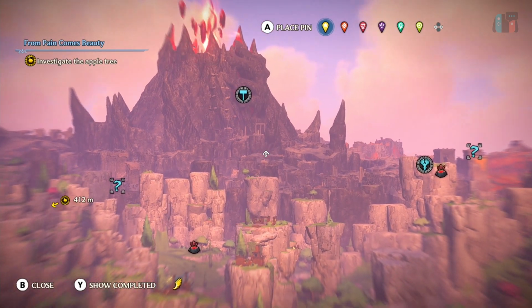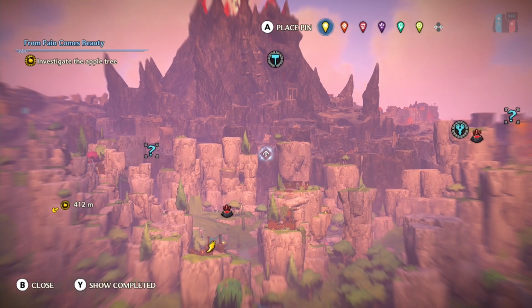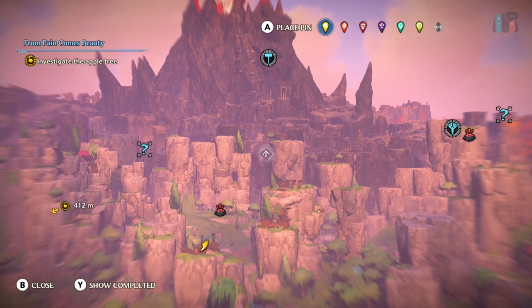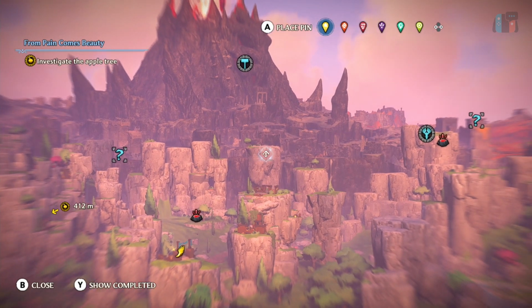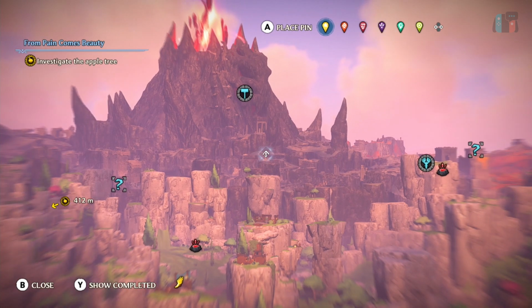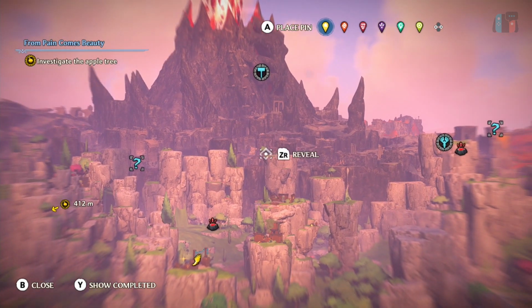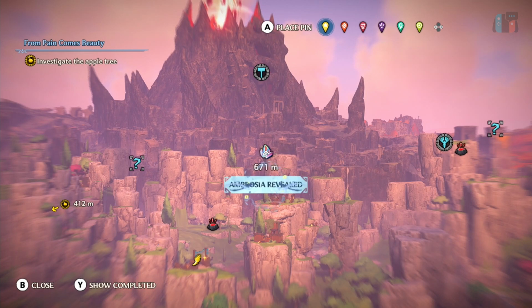So we're going off the trail there. It's a bit like hot and cold though. See, the cursor's gone a lot brighter now, and the pulse in the Joy-Cons is getting a lot more pronounced. And then when you hit the sweet spot, you will get a little pop-up that prompts you to reveal. So you press ZR, and you see there we've got some ambrosia revealed, which is a material that you collect in the game.